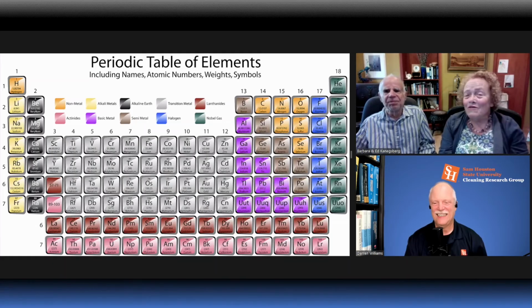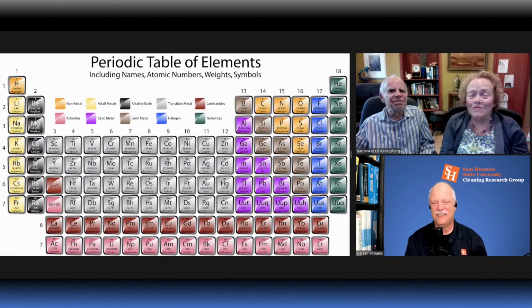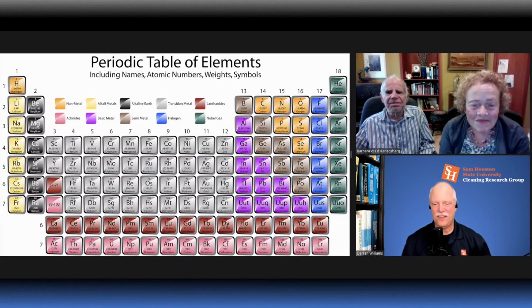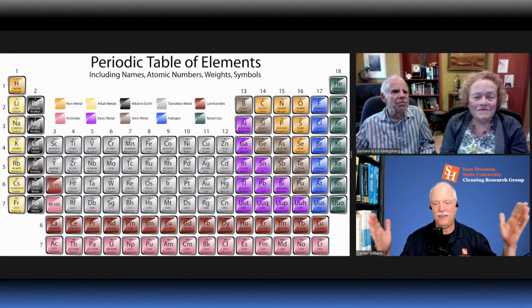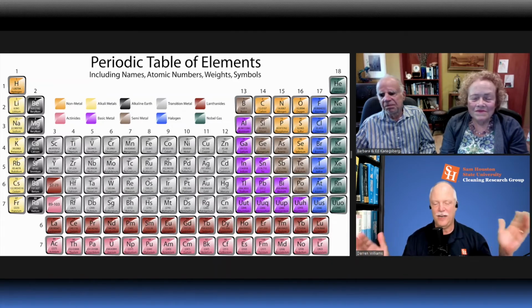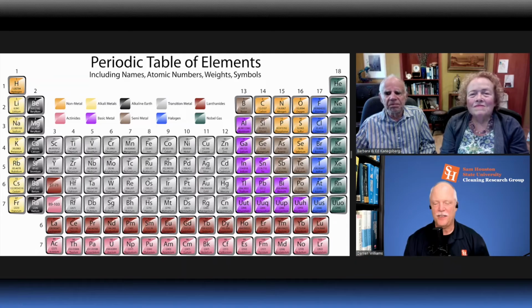Here is the ultimate, right? The way we understand it right now, or approximately right now. Darren, would you like to discuss? Yes. And so this is really amazing. 118 elements, and naturally occurring elements kind of stop around uranium at 92. And yet we can build all of the things in the universe with just these essentially 92 or 118 different building blocks.